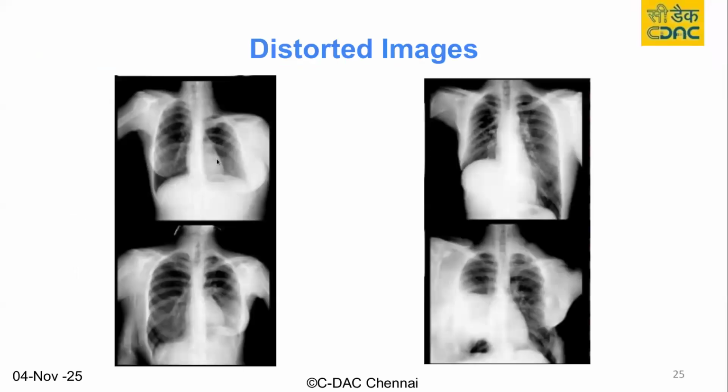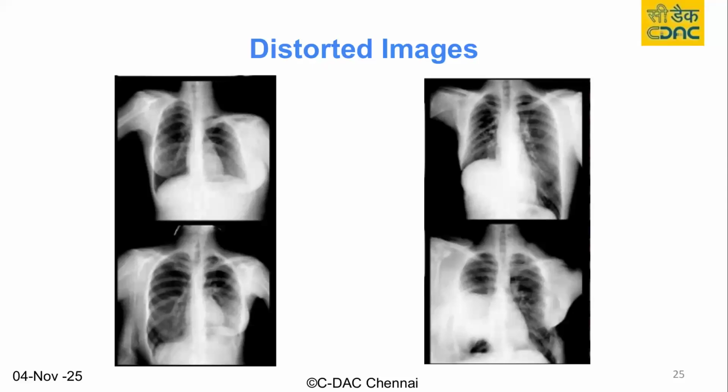After uploading, you have to check whether it is a valid X-ray image. It cannot be a person's image, so for that purpose you have to use some measures like the structural similarity index. You have to compare the input image with an X-ray image and find out whether it is similar to an X-ray image. If not, you have to say it is not a valid image. If a person's image is uploaded, it should not be accepted by the AI engine, right? So necessary precautions should be taken.